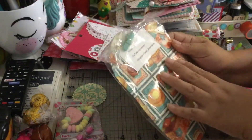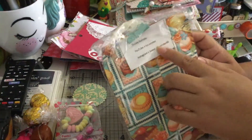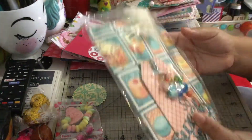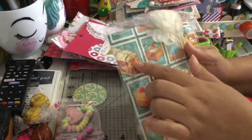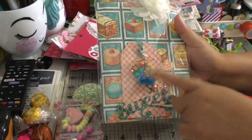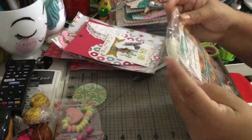So this is from Tracy. She is tyscreates and her Instagram is sweet underscore November 66, if you guys wanna check it out. And this is how her package comes. I love this paper - this is Graphic 45. She has her dangle already showing over there, super cute, so let's open this.